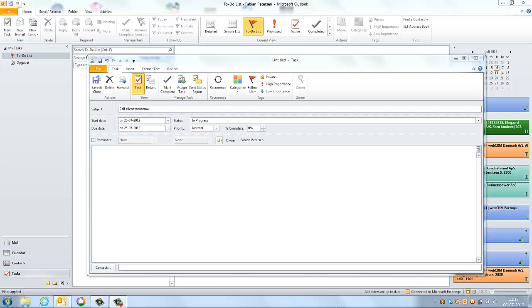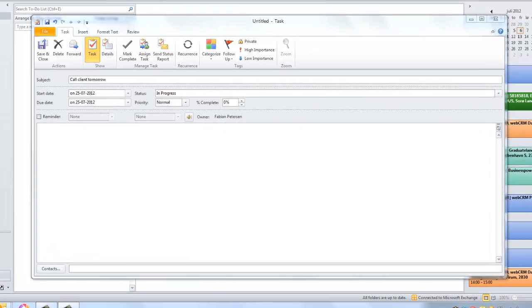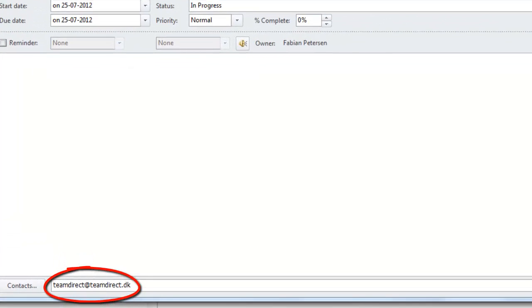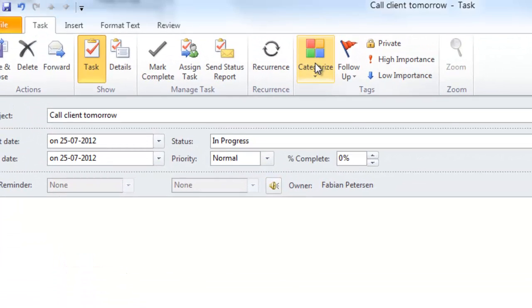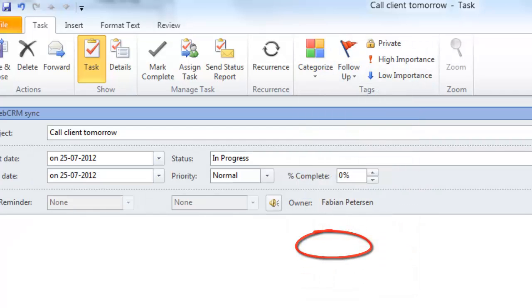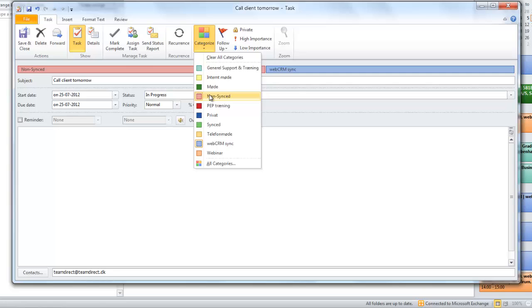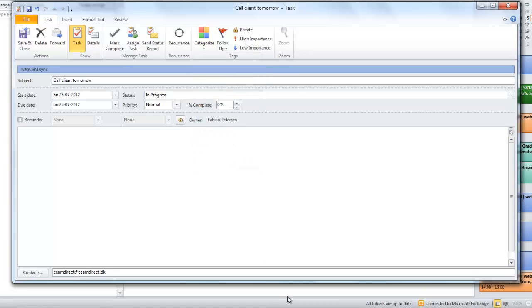When you want to synchronize activities to webCRM, you have to create the activity in your local client. Then assign it to an email address of the contact person the activity concerns, and give it the color for webCRM Sync. The Exchange integration synchronizes it in the next run to webCRM and assigns it in your local client with the color for Synced. If it can't find your contact's email address in the webCRM system, the activity is marked as non-synced and you must create the email address in webCRM. Then remove the non-synced color again and the activity is included the next time the Exchange integration launches.